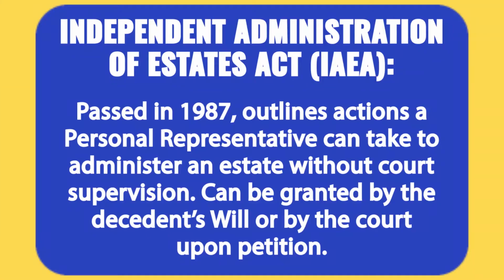First, what's the Independent Administration of Estates Act, also known as IAEA? Well, passed in 1987, the IAEA outlines actions a personal representative can take to administer an estate without court supervision. Authority to administer the estate under the IAEA can be granted by the decedent's will or the court upon petition by the personal representative. Often, when the personal representative files their opening petition at the beginning of the probate, their petition includes a request for full authority under the IAEA.